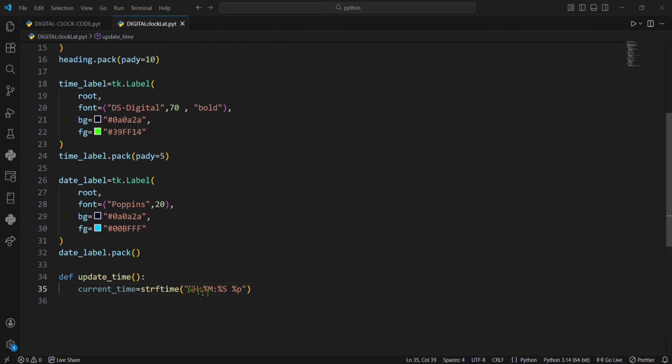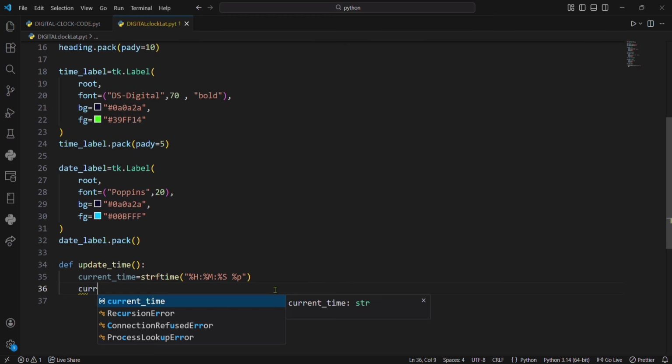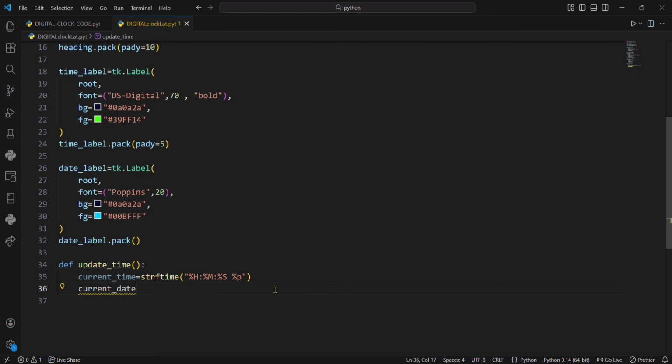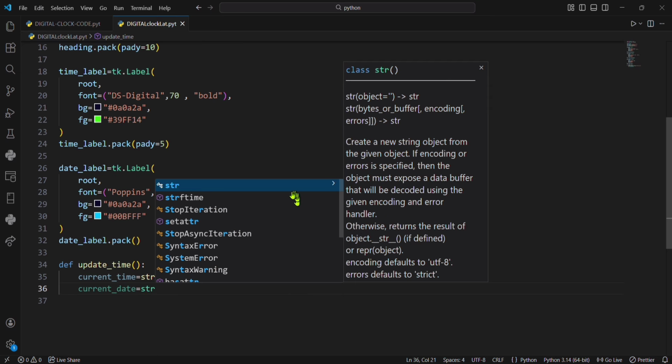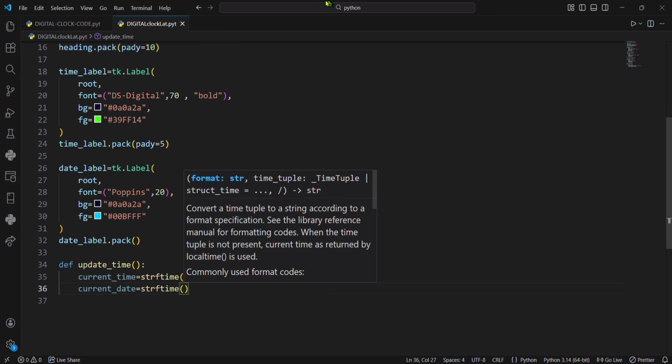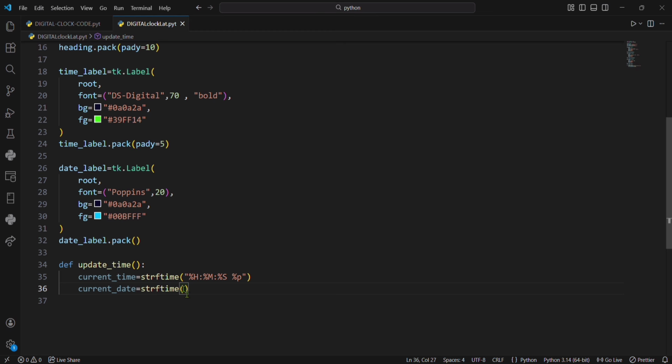Basically it formats the time into hour, minute, second, and AM or PM. And then we can again use current_date, and again we can use strftime, and we can use %A, %B %d, %Y. This format shows the day, month, day number, and year.